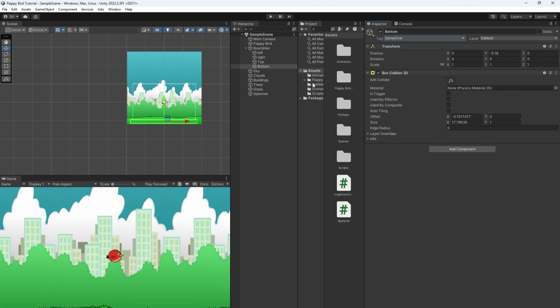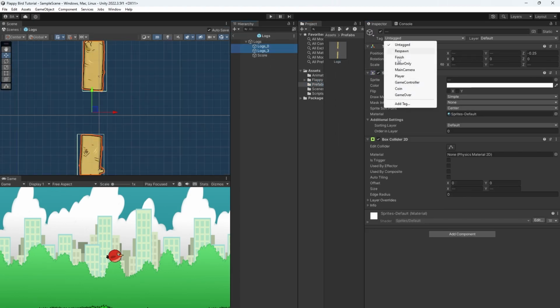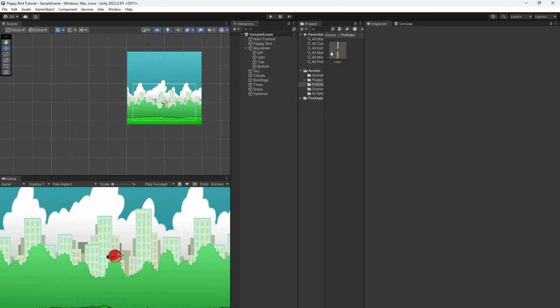Similarly, I will go to the prefab, click on the logs, and on both logs I will make sure the tag is game over. It means that when the bird collides with the log or with the ground, the game should be over. So how can we do that?